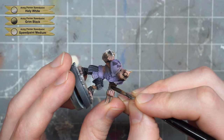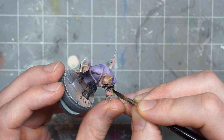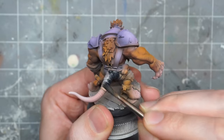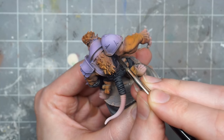Next, I apply a black speed paint to the appropriate cloth and metal areas, including the parts I'll paint as metallic later. I actually don't use a pure black speed paint. I mix a little bit of gray into it and thin it with medium, because I want to leave a little bit of room for the pure black shadows to stand out against it.